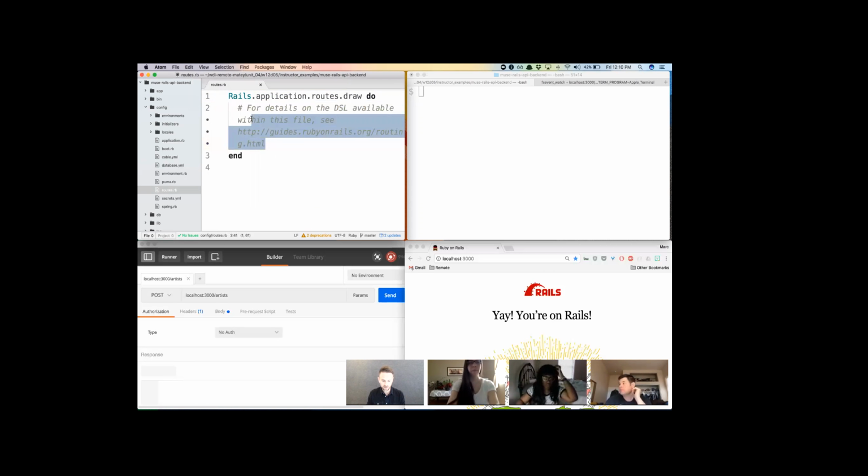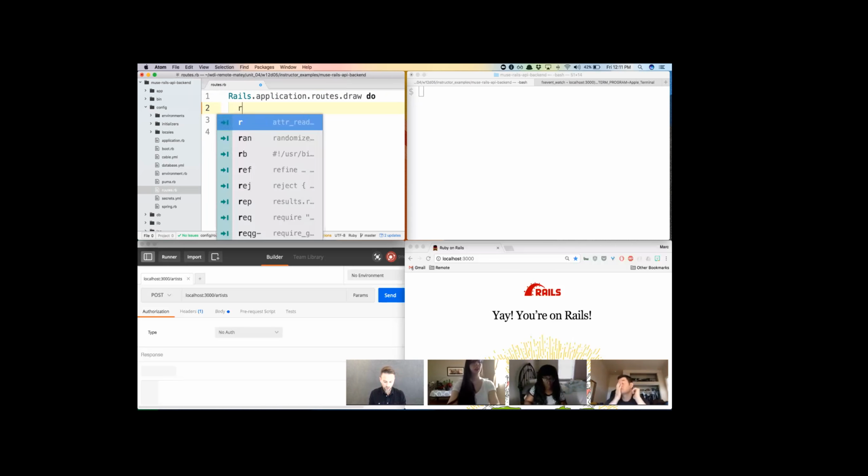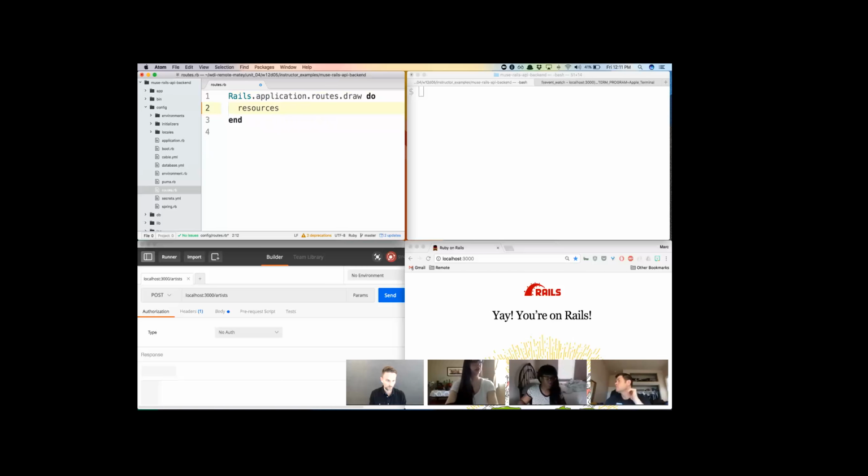I'm going to delete this little comment right here. Remember that Rails has some really helpful comments that it adds into the files that it generates. This is just a link. You guys just read some of this information. It's just giving you a link to the routing guide in the Rails docs. But what we want to do, if you take a look at that screenshot, is use a resources keyword here, kind of a helper method.